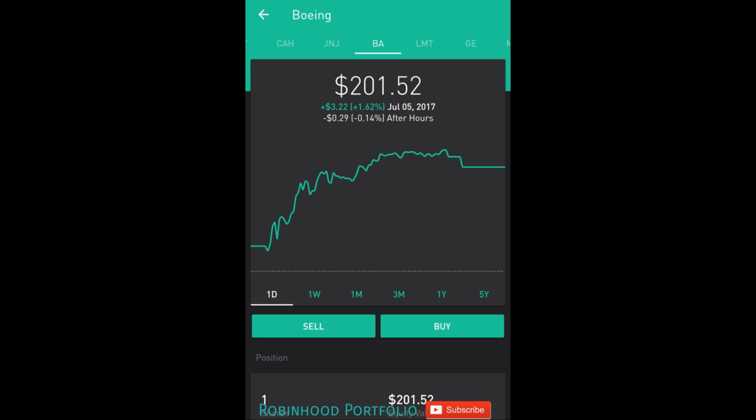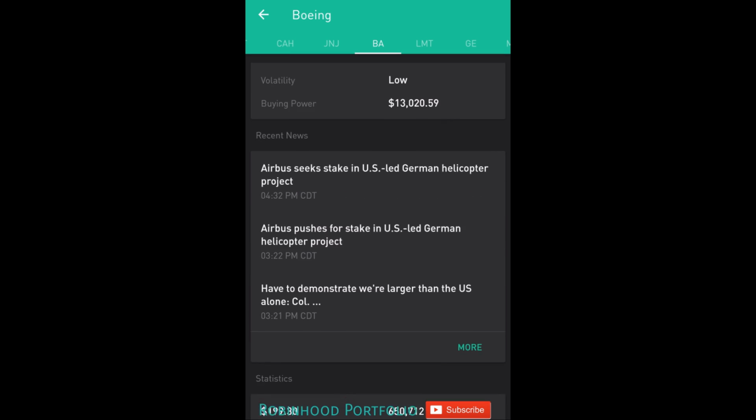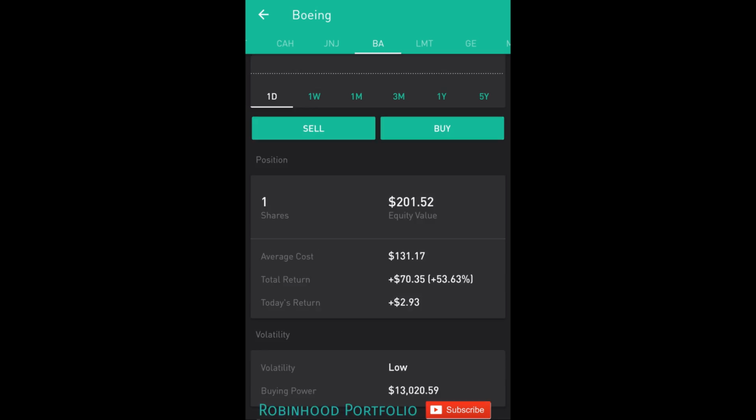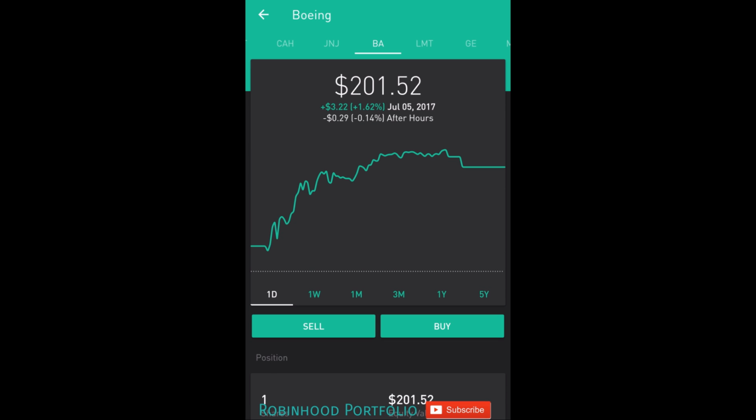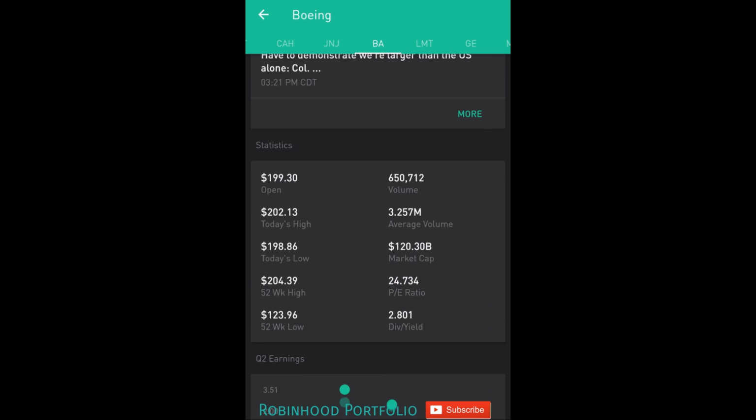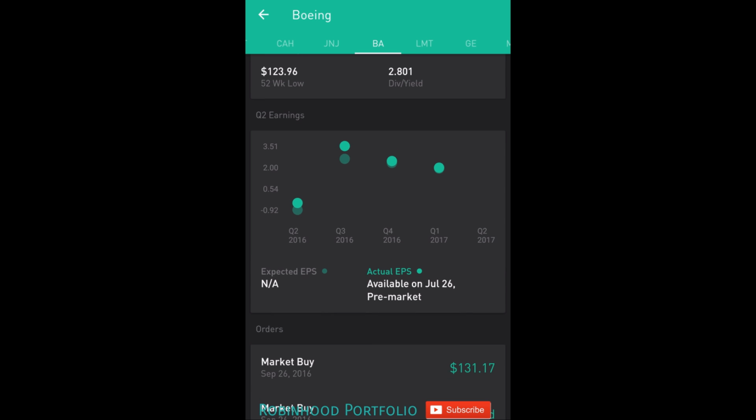So PE ratio is nothing more than price to earnings. As the name suggests, it's a ratio between price and earnings. So for example, Boeing here, BA, the price is $201.52, and if we take a look at the earnings per share here, EPS, you can see over the last 4 quarters it has been about 20 cents or so, $3.60, $2.15, and then right above $2. So if we add that up, that's about $8 over the last 4 quarters, so about $8 per year.